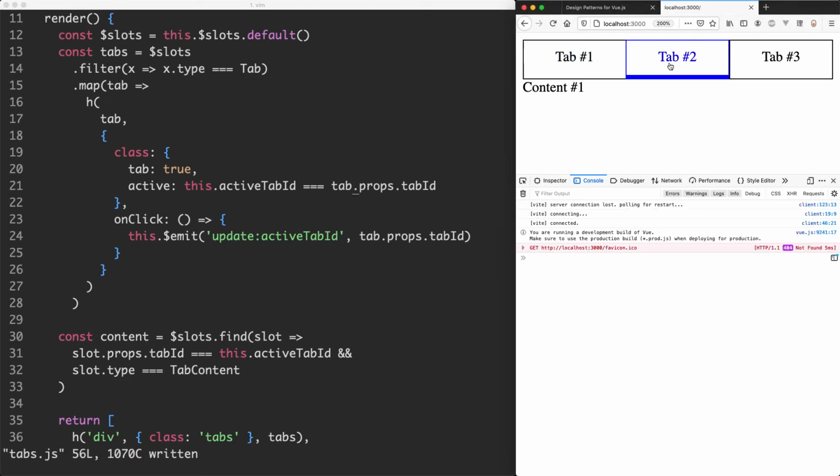So if I head over here and click this, everything is updating correctly and it's changing the class and it looks like everything is working correctly. There is obviously one bug though. This content down here is not changing and you would expect that it should be changing. We're doing everything correctly and we're matching against the tab ID here. I'm going to explain why this is happening in the next lecture, so I'll see you there.